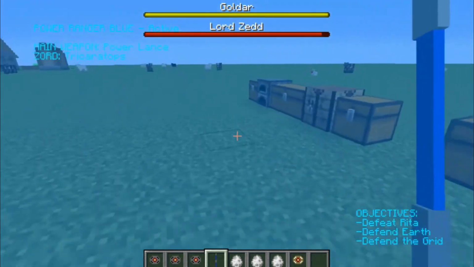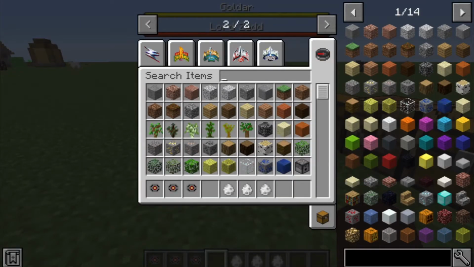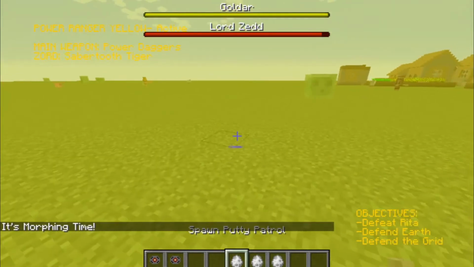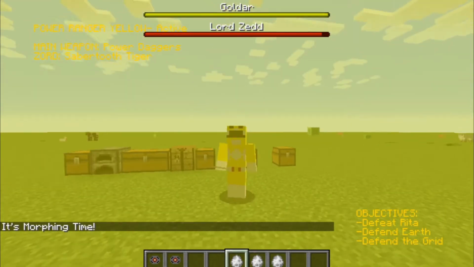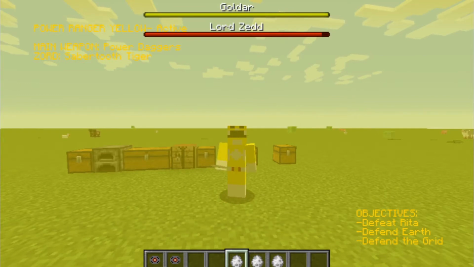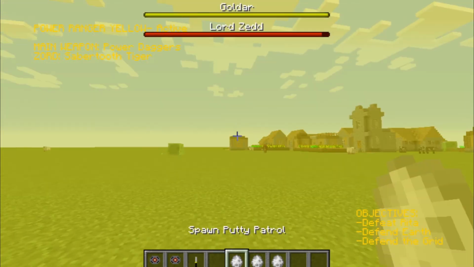So yeah, the Lord Dragon Morpher, which you already have. We're gonna put the Blue Ranger Morpher back, and now Trini and Aisha. They are the Sabertooth Tiger, and they actually have multiple Zords, but we don't really have Zords. We have like a Megazord home base type system thing. So, yeah. She has the power daggers, and so we're just gonna take down a bunch of putties.